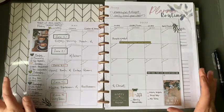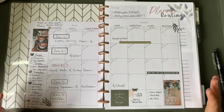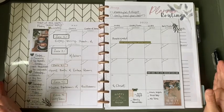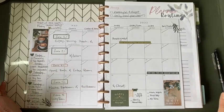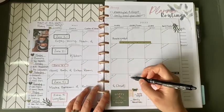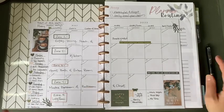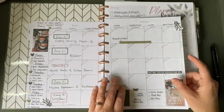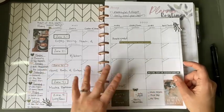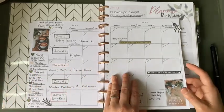So I really loved having this. I really love decorating it. Did I do everything this month? No. But it was definitely nice to have a guide. It was very encouraging to have this to go to, and every now and then, like right now, I would remember to update the dates and just go through it and check it out, and I just loved it. And I loved it as something that, if I didn't want to do another one, I could pretty much reuse this as just a basic guide for my homekeeping system.